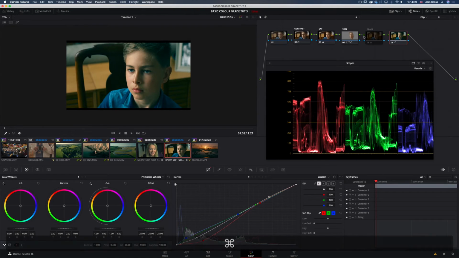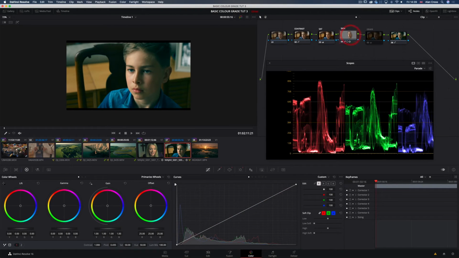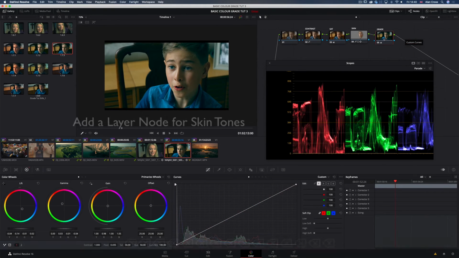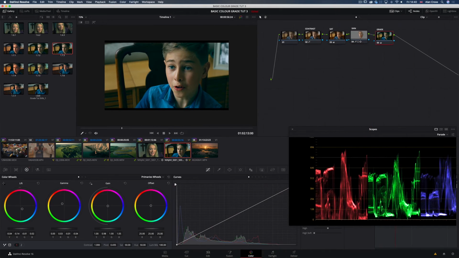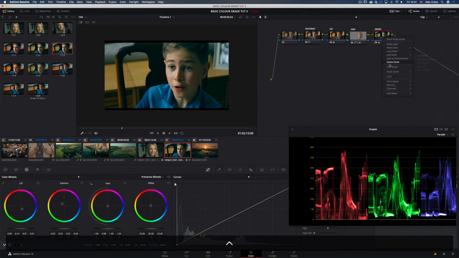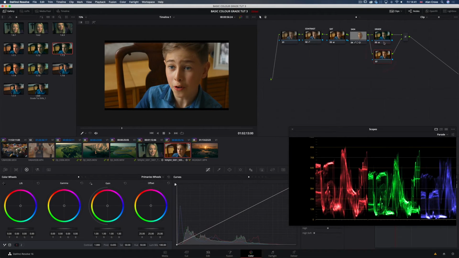So this is where we go back to this skin selection that we made. So what you do with the skin is, imagine this is a Photoshop layer, and we want to put another layer on top where we keep the skin preserved. And the way to do that is with what's called a layer node. So to create a layer node, if I right click on this node, you'll see add node, add layer node. If it was in Photoshop, it would be on top. So this layer of this node is on top of this layer.